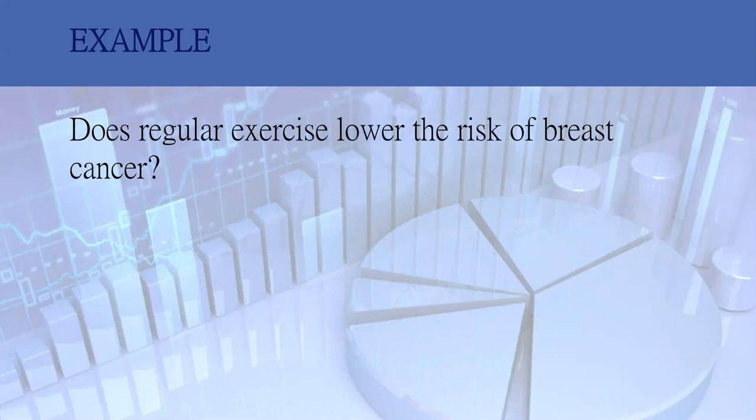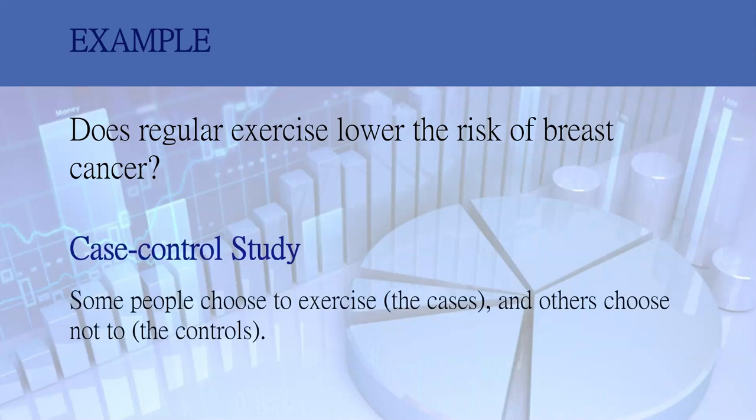And then, does regular exercise lower the risk of breast cancer? This would be a case control study because some people would choose to exercise and others would not. The ones who do would be the cases, the ones who don't would be the controls. But you wouldn't want to set this up as an experiment because you wouldn't want to force people not to exercise. It's unethical to tell somebody that they cannot exercise and try to take care of themselves. But you can let them choose that for themselves.